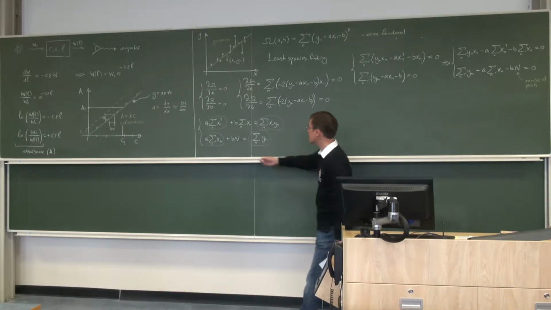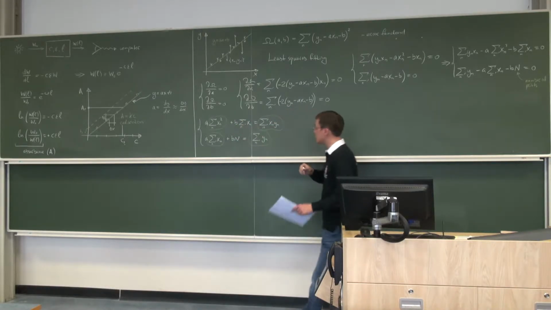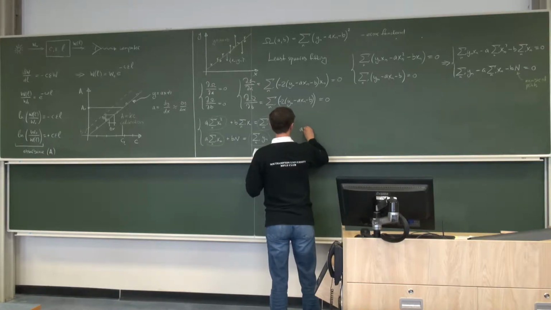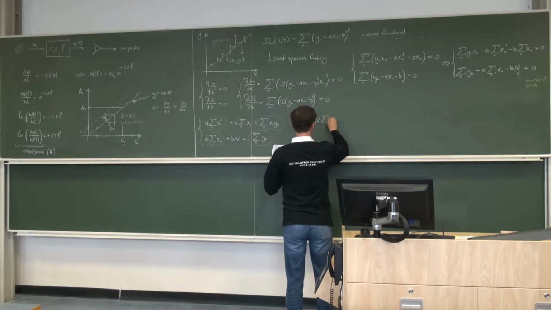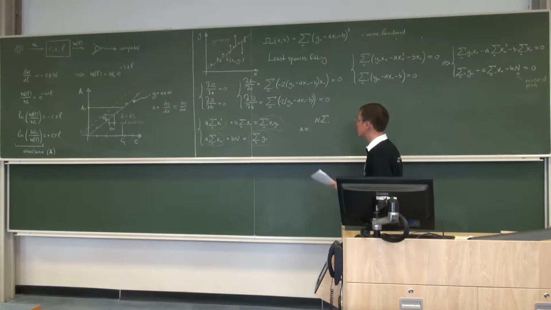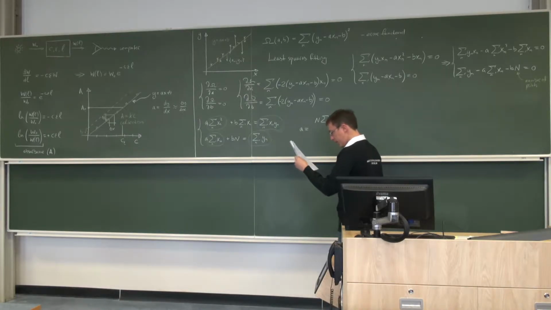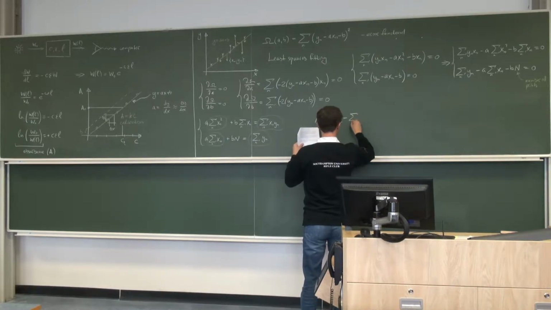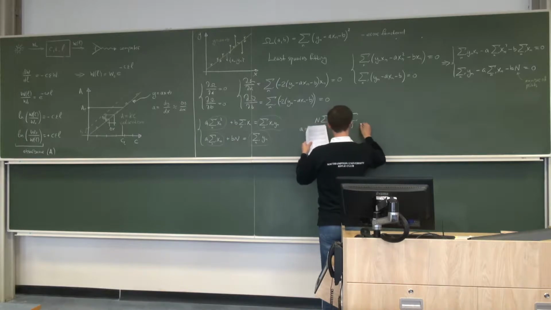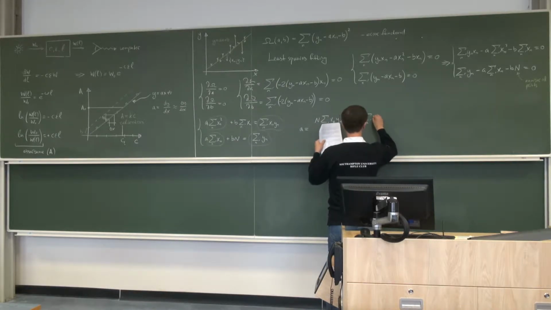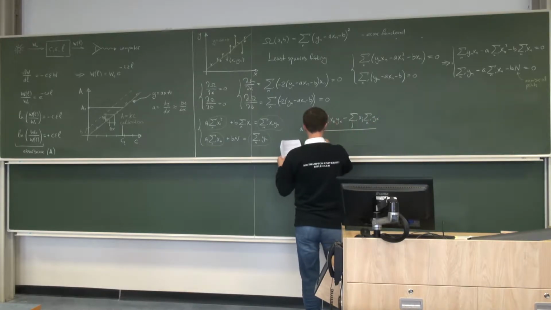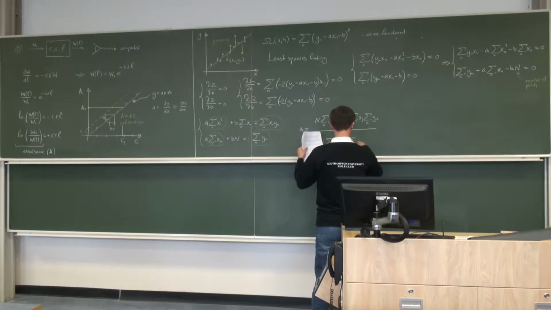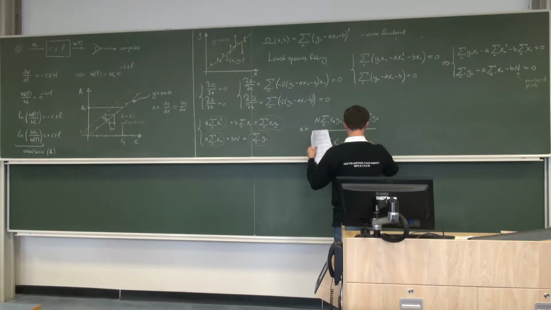So what I can do is, for example, express B out here and substitute that there and solve it for A. And let me just write that down. So we have A, and then we can discuss that expression. I will use a different index because there will be products of this sum. So previously I was summing over n, I will be now summing over k and j. Sum over k, x_k, minus sum over j, y_j, and then sum over k, divided by M, x_k squared minus sum over k x_k overall squared.